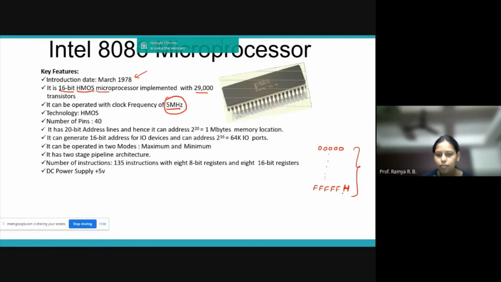Now, those who are wondering how this came about, does anybody know the answer? Aditya said this is the range of memory addresses. If 8086 can access 2 power 20 or 1 MB memory location, then this is going to be the starting address and this is going to be the ending address. So in between you have so many series of locations which you can access, like 00001, etc., up to FFFFFH. How did you get this range? Can anybody explain?